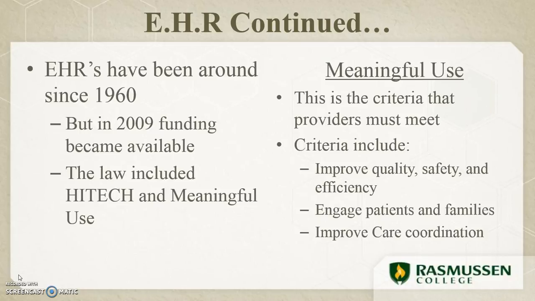The Health Information Technology for Economic and Clinical Health Act, or HITECH, was part of that law. It included financial incentives for providers who adopted and used EHR to demonstrate the ways it improved quality, safety, and effectiveness of care. With this law came the term meaningful use. It is referred to as a set of criteria for how the EHRs are used that providers must meet in order to receive their incentive payments.